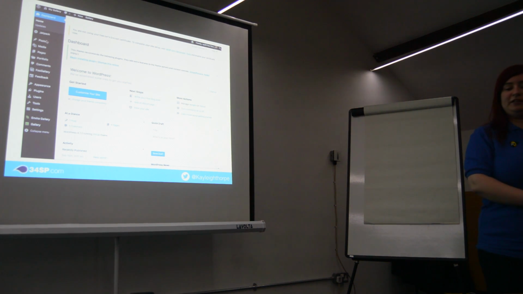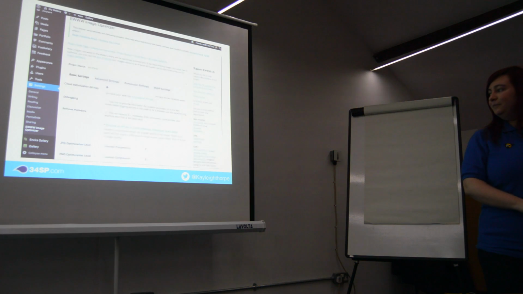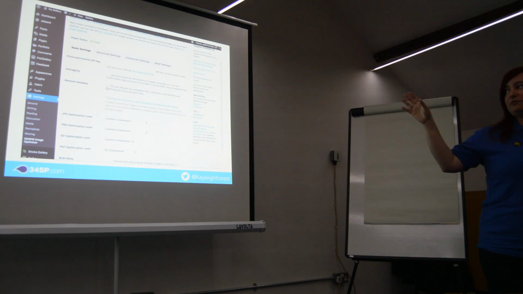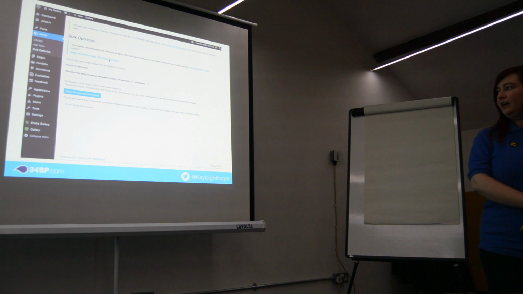So I've just installed the Image Optimizer plugin on my site. I'm going to go down to Settings and click on the plugin. I've not optimized any of my images so far, because that's quite bad. Just going to go through some of the options. There's loads of options here. These are all options for before you upload your images, and what it'll do as part of the upload process. But I'm going to use the Bulk Optimize tool for those images that I've already got in there. Just scan for the unoptimized images.